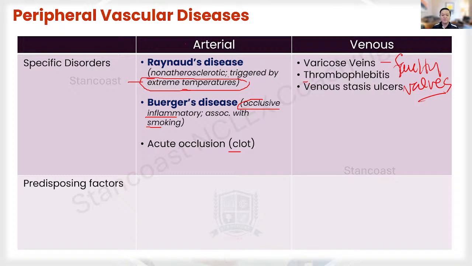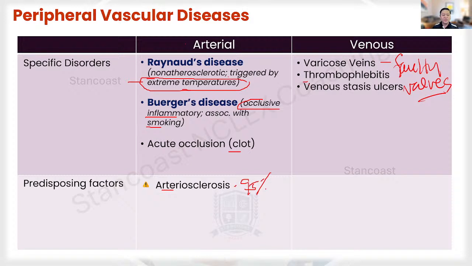So we're going to talk first about the arterial predisposing factors. And so one of those is the arteriosclerosis, and this is when the arteries are going to get harder because of the plaque buildup. We call this atherosclerosis, and this is going to consist about 95% of the cases. So that's a huge percentage. It makes up about 95% of arterial peripheral vascular diseases, and it's going to really restrict the blood flow, and it can also lead to some heart attacks and also strokes.